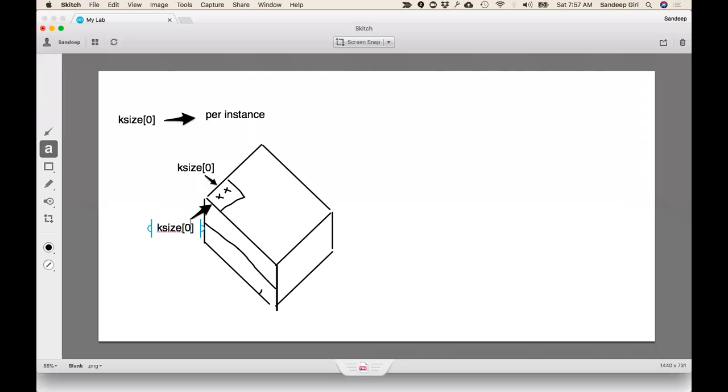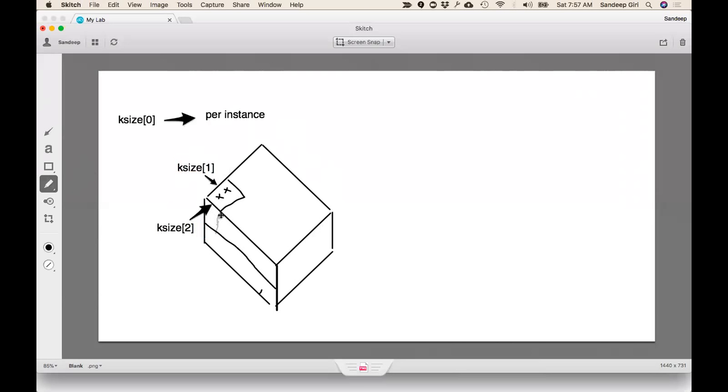So this is 2, this is 1. And the kernel size is basically the kernel that's going to be applied on which directions, that is, the size of the kernel, how many layers will it cut across.